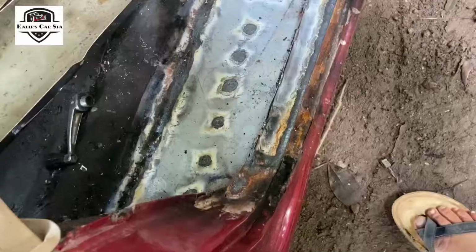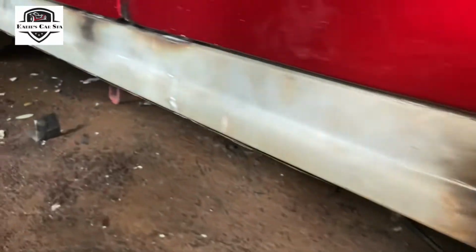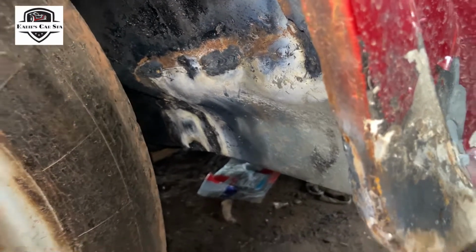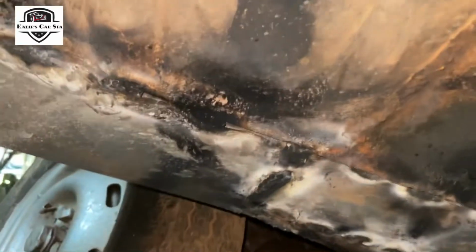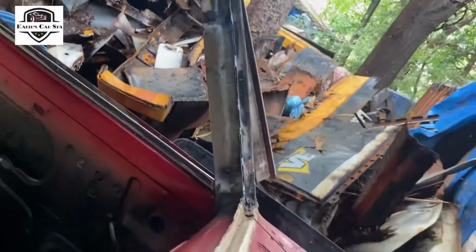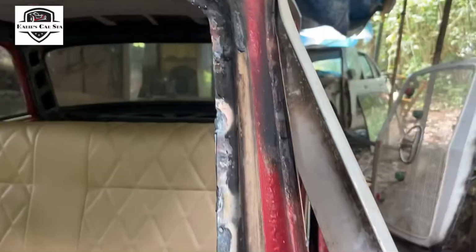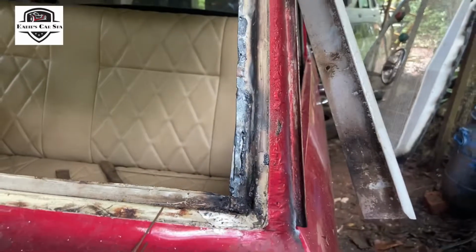So once we went on removing the parts, each part was worse than the other part. Ultimately, we went on replacing the running boards as well as wherever there were holes and all. We tried to remove all those. So it was advised to do an undercoat, and the paint also, it was not painted from the inside. So with all the touch up, it was decided we go for the paint work also, to do the full painting of the car again.